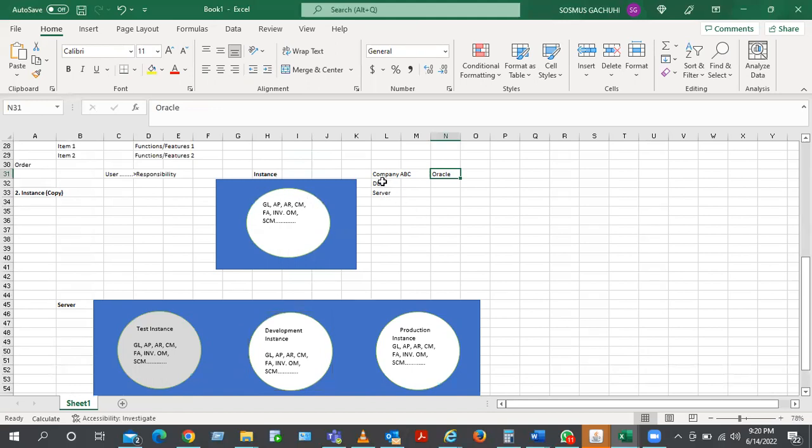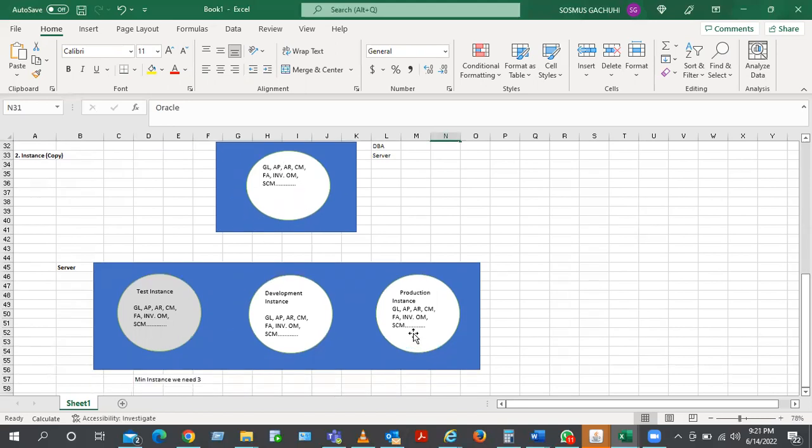The DBA of the company downloads the instance, and once they download the application, they install it on the server. Once installed, they can make as many copies as they wish based on the requirement.